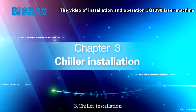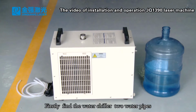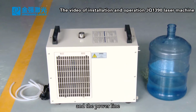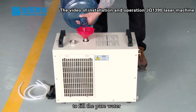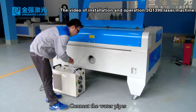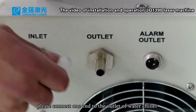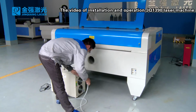3. Chiller installation. Firstly, find the water chiller, 2 water pipes, and the power line. Open the water injection cap of the water chiller to fill it with pure water. Then tighten the cap. Connect the water pipes. Please connect one end to the outlet of the water chiller and the other end to the inlet of the machine.